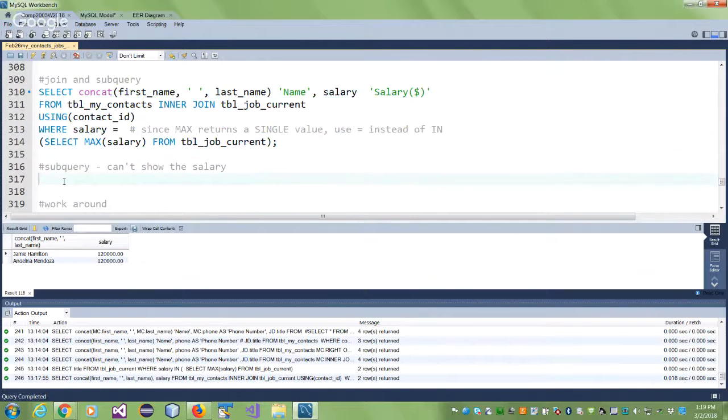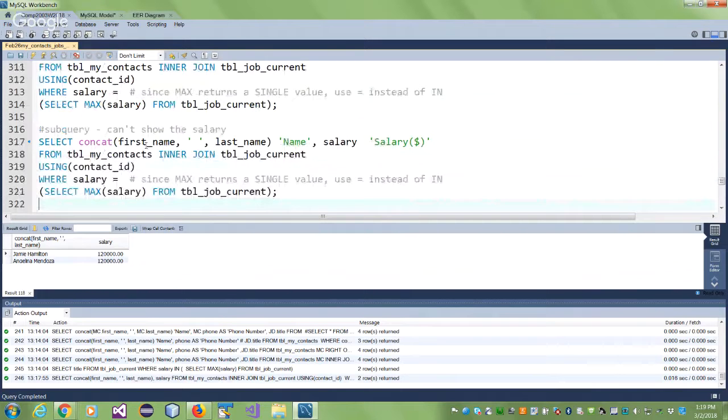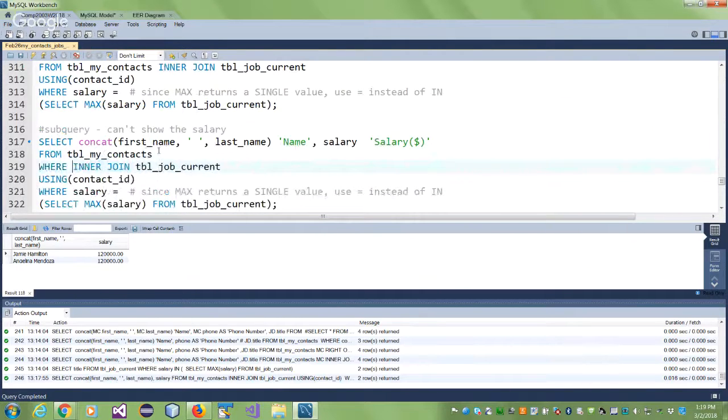Okay, so let's copy it here. I say get me the name. You'll see I'll get an error. I'm doing it only using a subquery. Same concept as we just did. Give me a minute. Let me just complete it, okay? So if I was only using a subquery, what am I saying? Get me the name from my contacts table. Now the problem is I can't have a salary because it's not in the contacts table at all. I can't show it because I'm doing it this way.